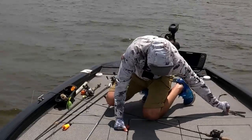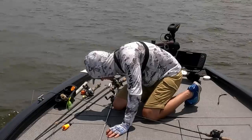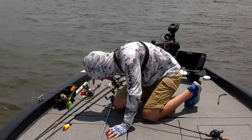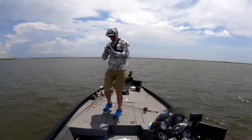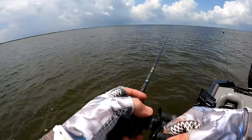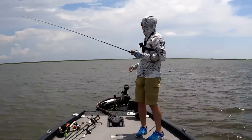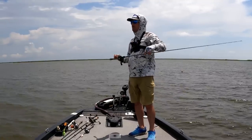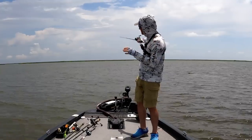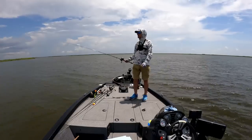I just hooked myself — I get to unhook myself on camera today. That's what I get for getting excited — right in the knee. The barb came right out. After casting for maybe fifteen minutes the birds kind of thinned out. I'm not seeing crazy shrimp action anymore and I'm certainly not catching speckled trout. The sky is free and open in the direction we want to go, so let's go back to playing redfish — for the second or third time today.